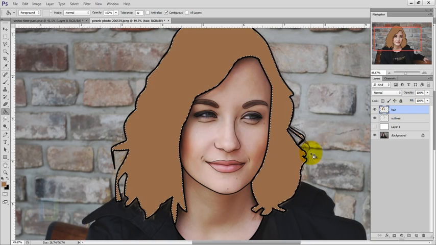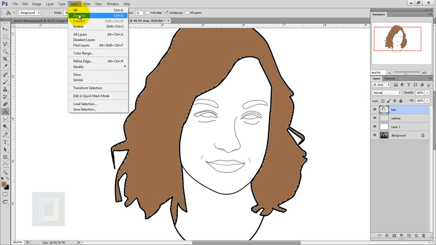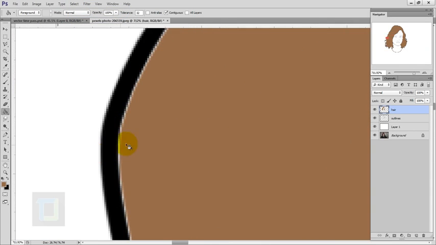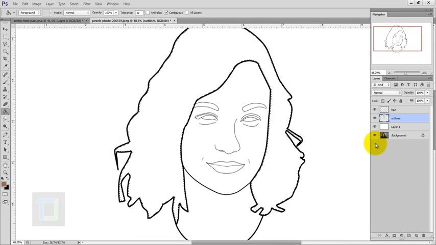Looks pretty alright, but as you can see, if I turn on this layer 1 and let's remove the selection. So you can go to select and deselect. So now if I zoom in, as you can see, we have this really tiny white line. So we have to get rid of that. I'm gonna show you how. Let's press Ctrl Z. Okay, so now I'm gonna turn off the white layer so we can see the model.